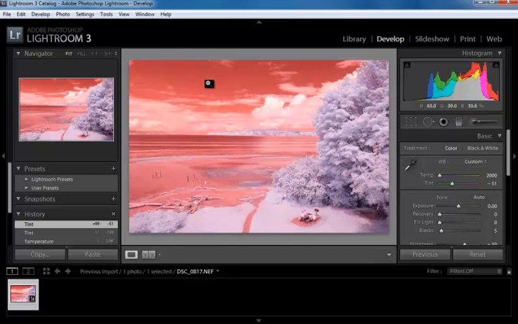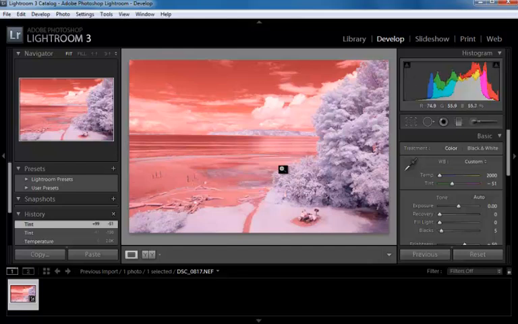So both Photoshop and Lightroom do not work well at all with IR converted raw capture files. So I would definitely suggest, if you only have access to one of these programs, to capture in JPEG, or highly recommend downloading and using Nikon Capture NX or Canon Digital Photo Professional.